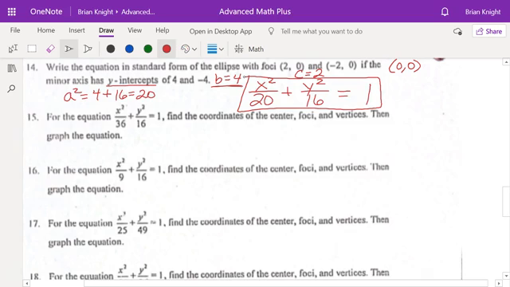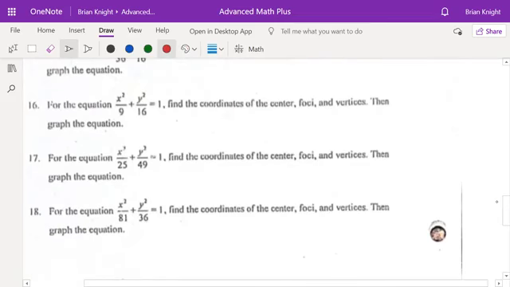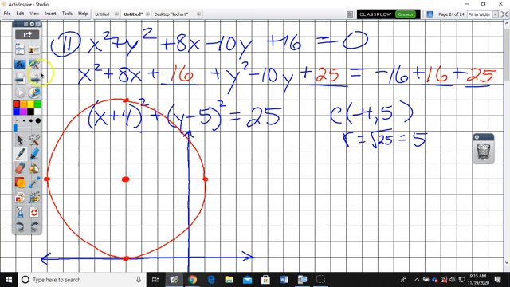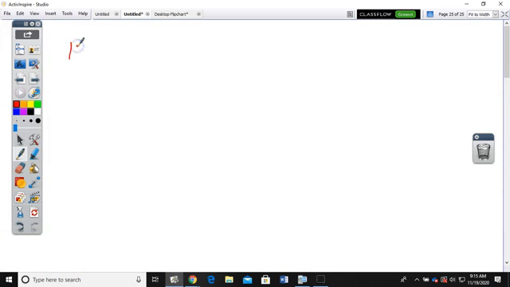Everybody good? The last 4, 15, 16, 17, 18, you're graphing the ellipse, and then you're naming the center, the vertices, and the foci. That's all you're doing. So we got through one of these yesterday, so let us do a little more. Carly, you mind reading them to me? Because I need to be able to use my graph paper again. So we're going. 15. X squared over 36 plus y squared over 16.